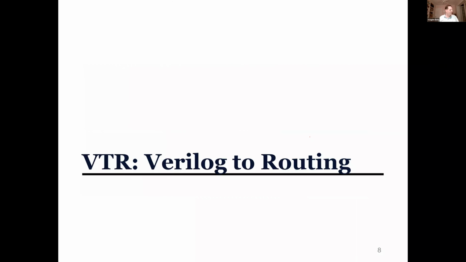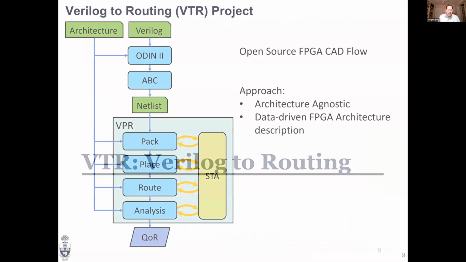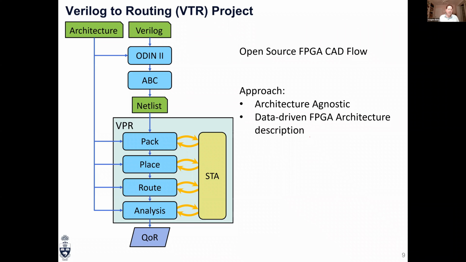Okay, so hopefully that's enough motivation. You're convinced, yeah, we should build CAD tools like this. So let me talk about what is in Verilog-to-Routing. It's actually several tools, and it's actually more than one flow. So I'm showing you the most common flow that people use with VTR. This would be kind of the end-to-end, completely open source VTR CAD flow. Verilog goes in, so your design, or maybe you have a set of benchmark designs, and an architecture goes in. The architecture is described in one or more files so that it's also highly flexible.